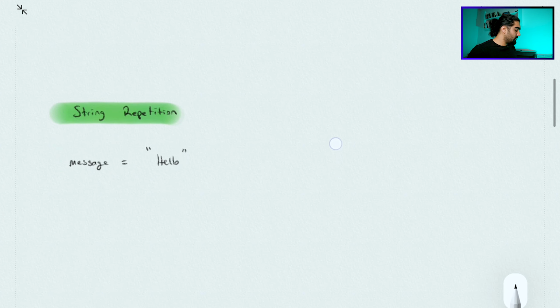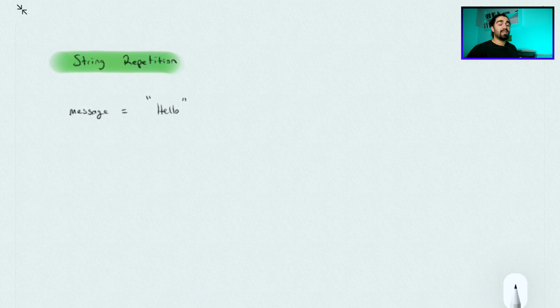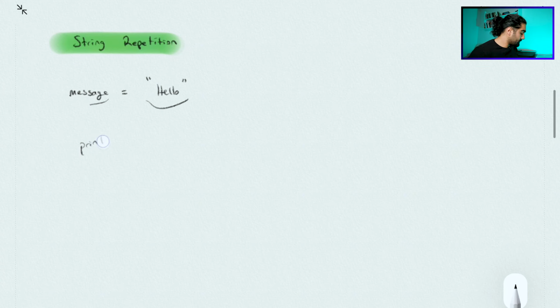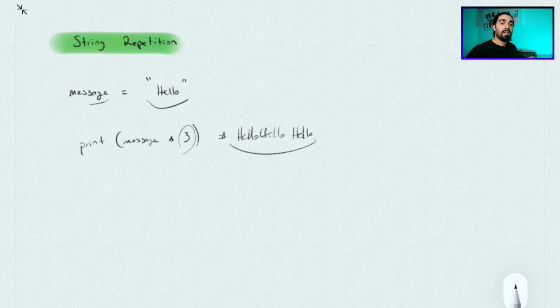Let us also understand string repetition, which is also very easy to understand. Python offers us a lot of things to use, and it just says, you just need to write your code, I'm going to help you with everything you need. Here, for example, I have a variable message, and I store the value hello. I'm going to say print message multiplied by 3. In this regard, my result will be hello hello hello. Here multiplication is not numerical multiplication, it's just repetition of our string.